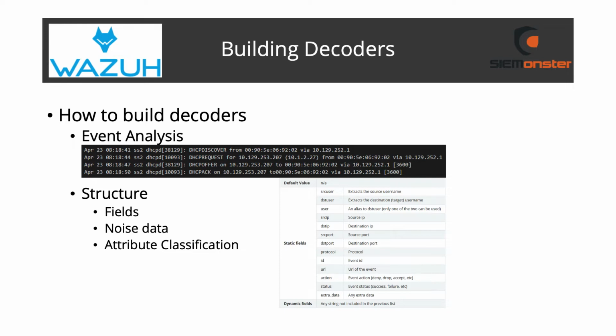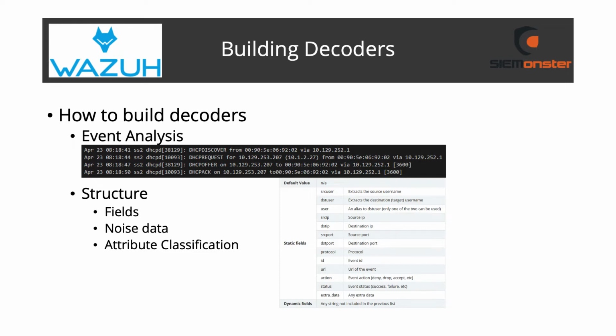So what you would look at here is, number one, the action taken. Is it DHCP discover, DHCP request, DHCP offer, or DHCP ACK? Then you would look at items like the MAC address, the DHCP relay that passed the request on, or the gateway that passed it on, and the host names, etc. So you would classify the information that you would need out of the events by looking at them.